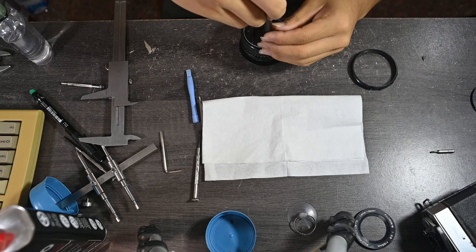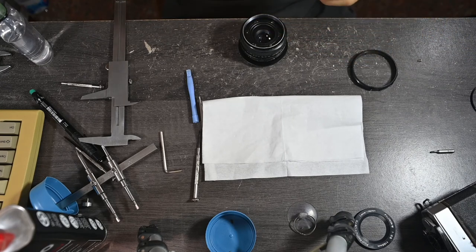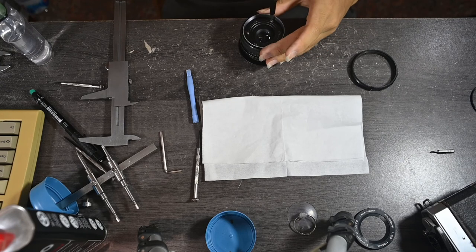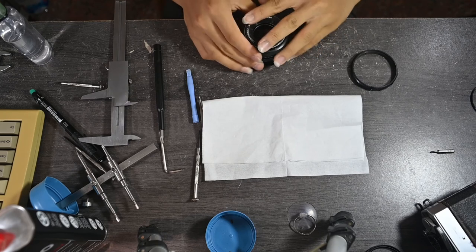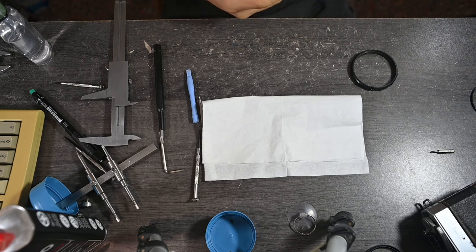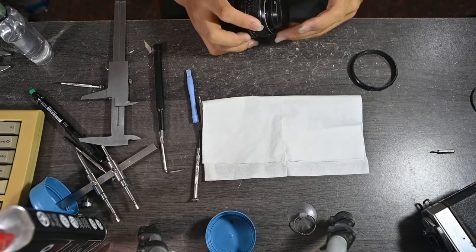Just put the ball in, slide the ring on, and then after you have that done, just screw the one screw in, and you should be good to go. And put the ring back on. So yeah, I'm gonna put the front bit back in. I'm gonna say goodbye, because this ring is a bit too disgusting for me. Okay, front ring. Filter back on.